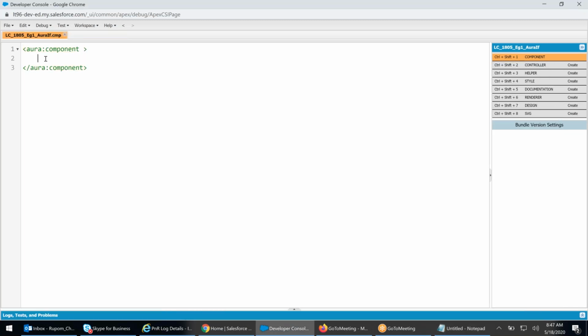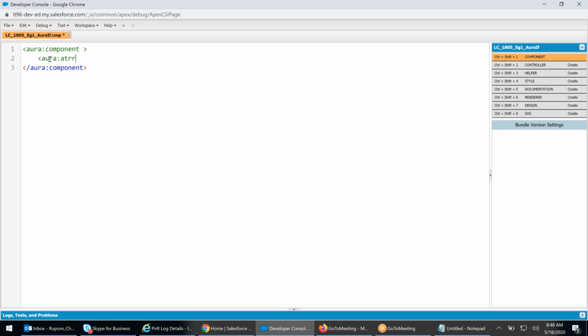Let's close it. Now, let's do a simple calculation. As I told you, from today onwards, I will start using Aura attribute only. For primitive data types, we use an ID directly without an attribute, and we get the data in the controller. But today onwards, we will start using the attribute once again. So let me go back.